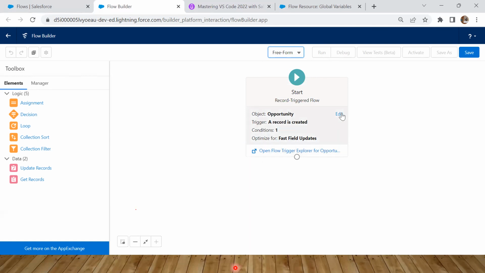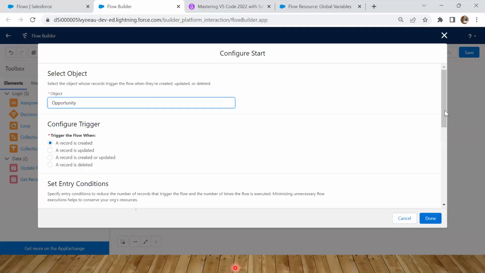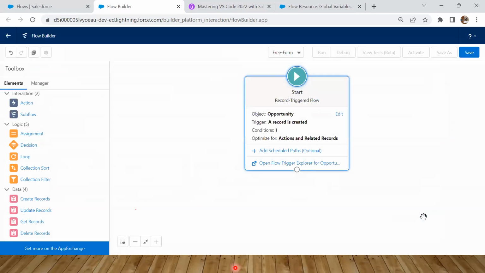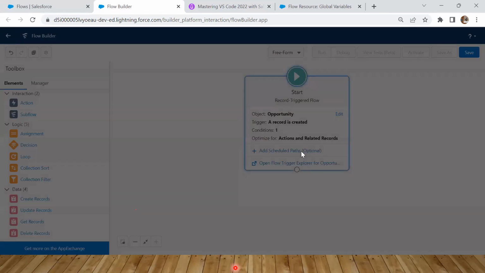Now how does that option become available? As I told you, scheduled path means you are scheduling your work at a particular time after the condition is met. So that option will be available only for after save, that is actions and related records. So if I select this option and click on done, now you see that the add scheduled path option becomes available.